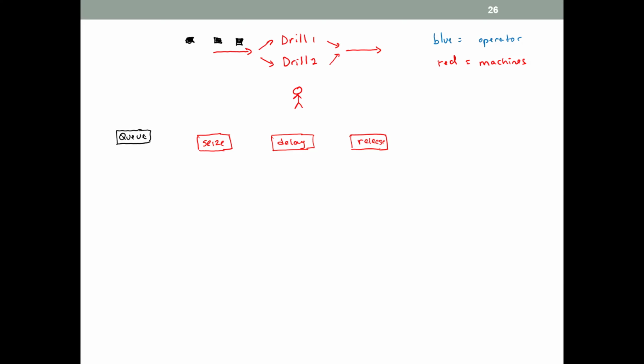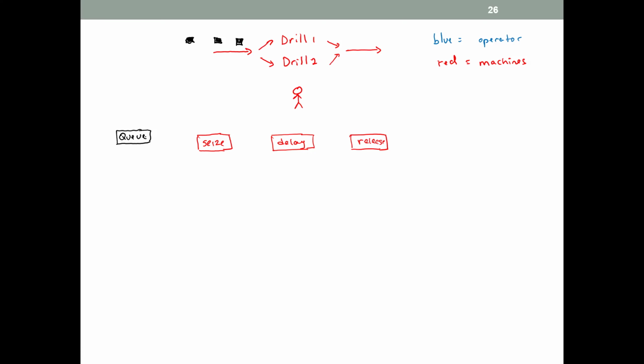That's correct. But is that the only thing that you will need available? You will need to have available to set up the part. You need the operator, and you need a machine, right? So essentially, for you to be able to set up a part, you need both resources available, right?